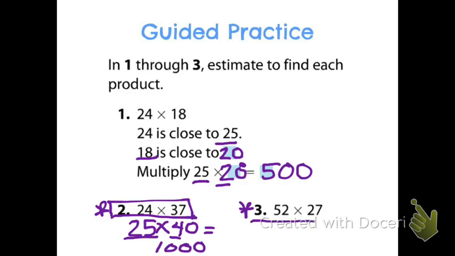Okay, for this next one, again, I want you to write down number 3 and write down 52 × 27. Because 27 is only 2 away from 25, I'm going to continue to use 25 as my compatible number. 52 is really close to 50. So right now, I am not going to finish this problem. For this one, I want you to finish it and have your answer ready to share.